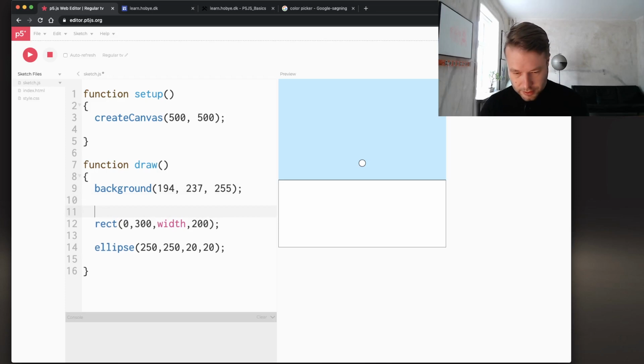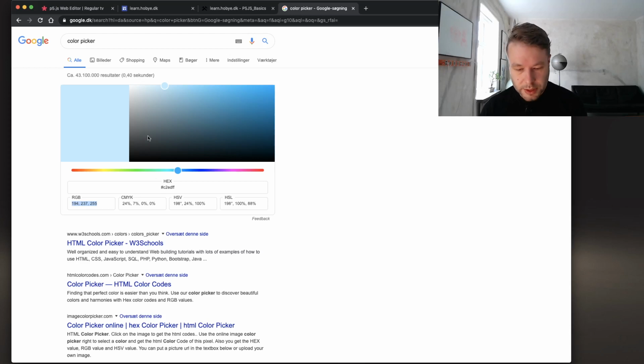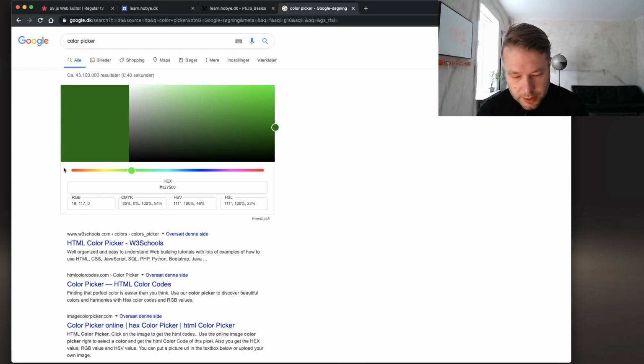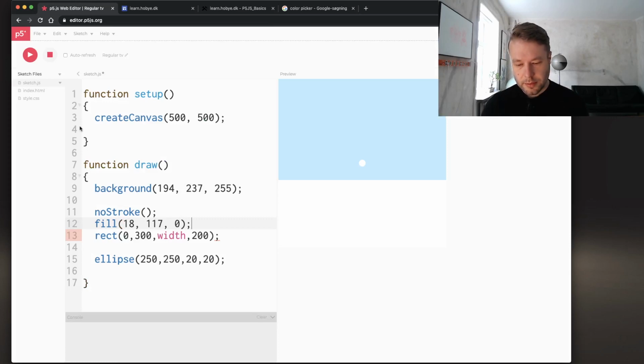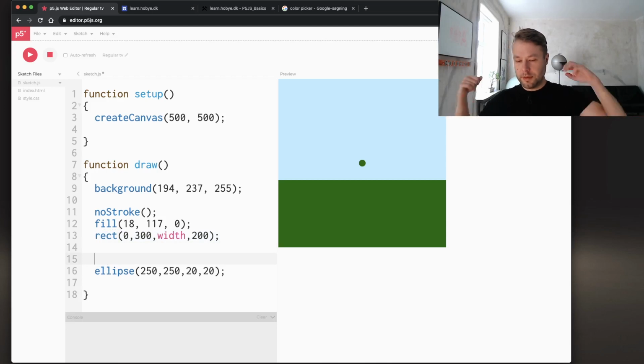So first of all we are going to say noStroke, so remove the stroke. So now there's no stroke here, and then we are going to do a fill and define what color we want the grass to be. And I'm thinking, I don't know, maybe just some dark green grass here. That is nice to look at. And then we have the grass here, so now we have grass and the sky, and our ellipse from the first example turned green as well, because we're defining fill and then drawing a rectangle and an ellipse, so we need to fill again to make this one different.